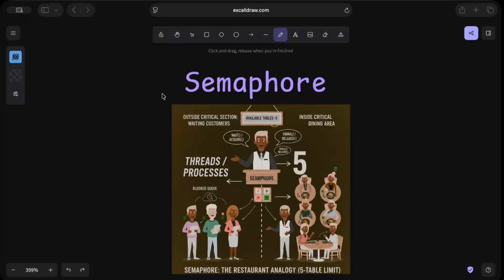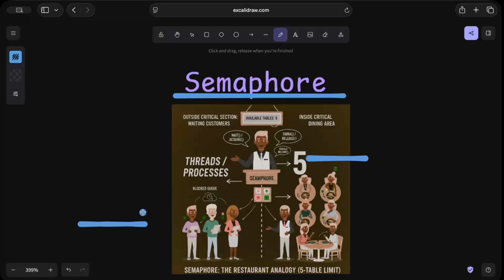Before we dive into Semaphore with the Rust programming language, let's spend a minute to understand what exactly controlled concurrency is and when we need it. So let's take a real world example. Let's say we have a restaurant with around 5 tables. It's a famous restaurant, so a lot of people come in for meals. In total, we have a seating capacity of 5 tables.